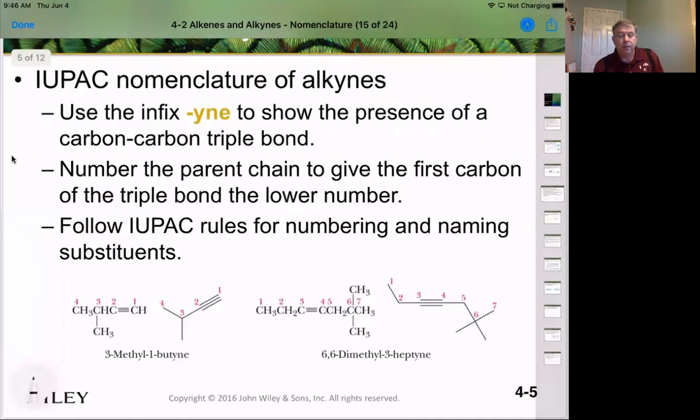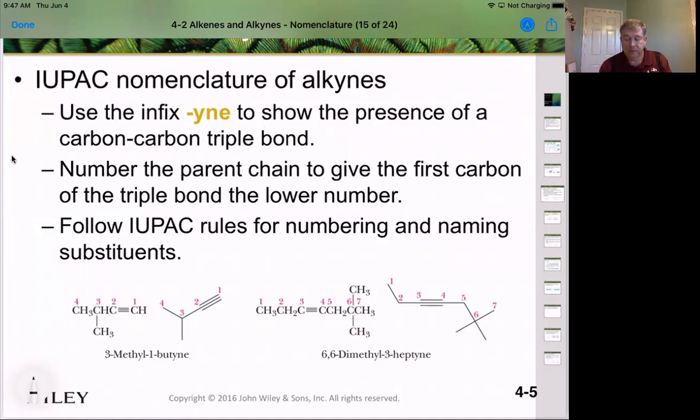Okay, so now let's go to alkynes and get a little more specific. It follows the same rules as the alkenes in that the parent chain must contain both of the carbons in the triple bond. We want to number the parent chain so that the multiple bond has the lowest number possible, and then all the substituent rules follow after that. So when we have a functional group changing the name of a parent, you think of it as the one that has to control the numbering system.